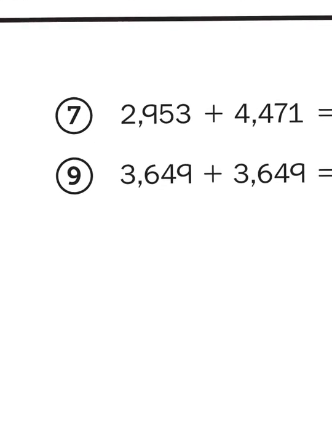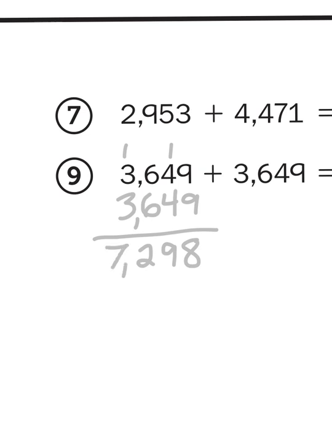Let's look at number 9 just because it basically is a doubling problem in the thousands. So I'm going to add 3,649 to itself. So 9 plus 9 gives me 18. I'm going to carry that 10. 1 plus 4 is 5, 5 plus 4 is 9. So 9 tens, no regrouping there. 6 plus 6 is 12. So 6 hundreds plus 6 hundreds gives me 12 hundreds. Carry the 1,000. And then 1 plus 3 is 4, 4 plus 3 is 7. And you get your total.